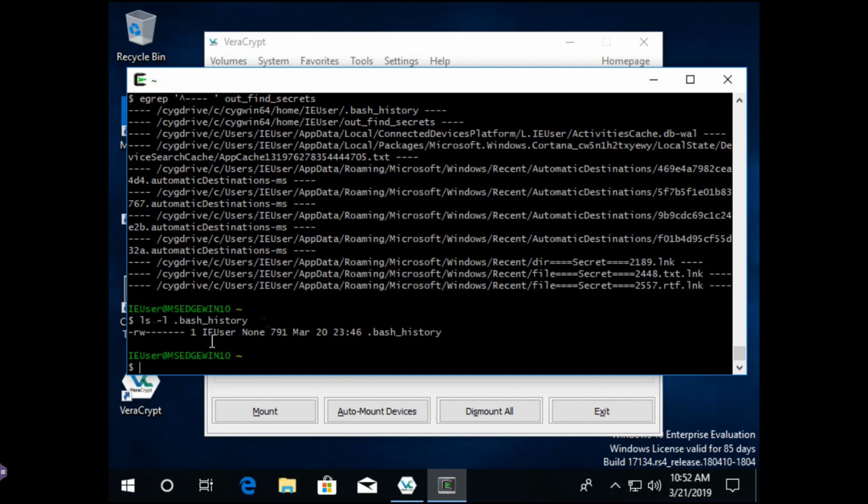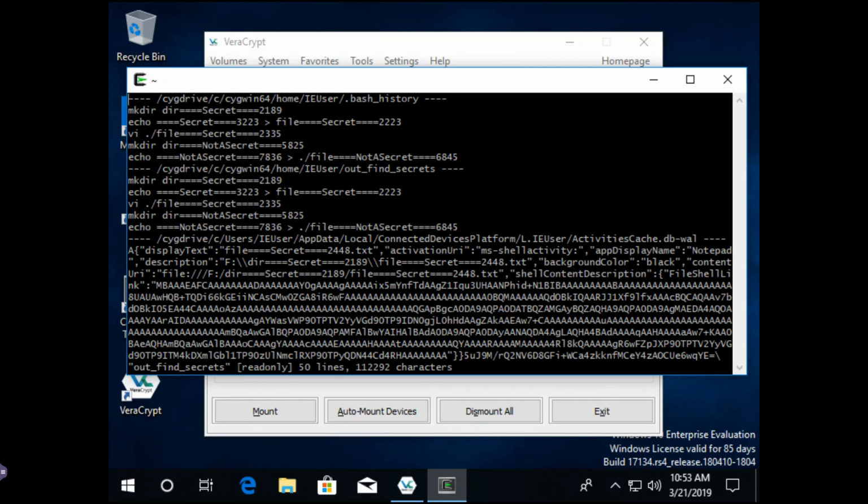So besides IE user and processes that can override these rules, like the administrator, nobody can look at the contents of that. Because I'm running as IE user, I can easily go in here, look at this file, and see it. We can also see within the output file that it not only displayed that file name, right up on the top here, bash history, it also listed out the contents that it found here.